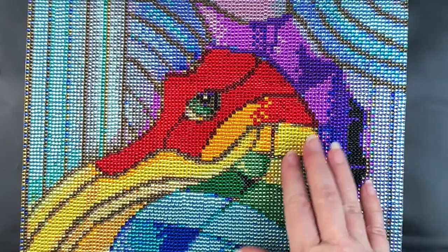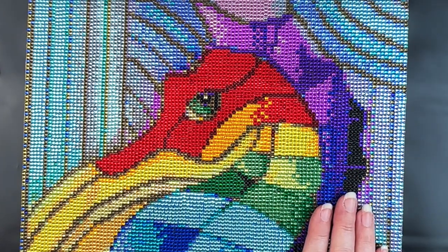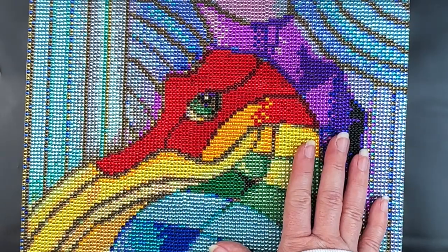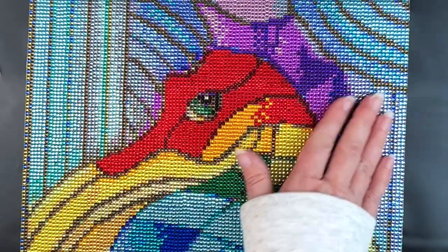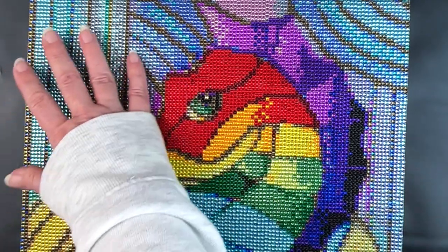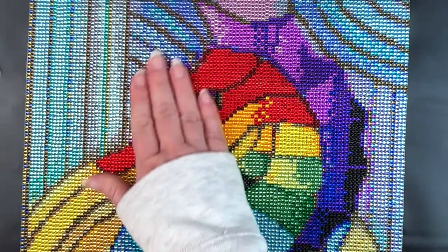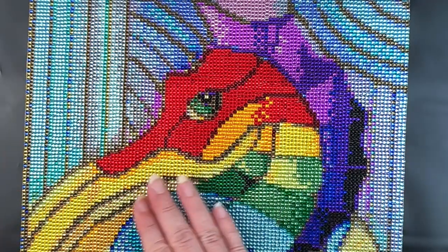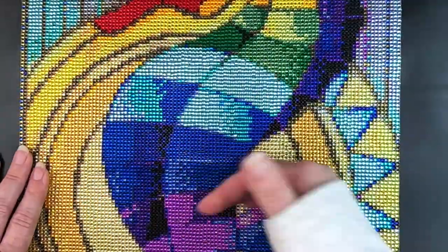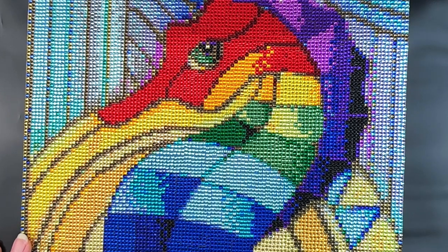And like I said, even close up, there's been no yellowing of any of the drills. Again, once I put the Mod Podge on, I then went back over everything with a baby wipe. And I would do mine in sections. So I would just pick a third of the painting, paint the Mod Podge on with my brush, and then I would go back over it with the baby wipe. And then while that section was drying, I would move it down, go to the next section, repeat until I was finished. It really doesn't take very long.